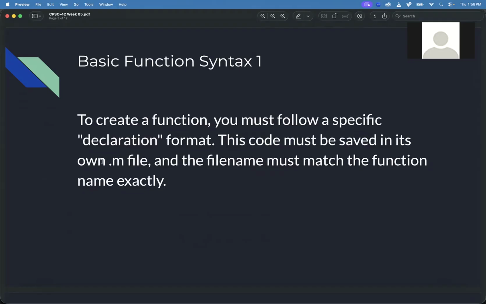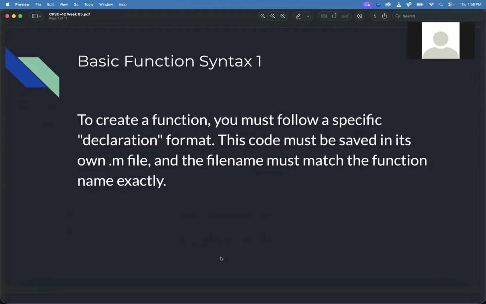Every function is going to be in its own .m file, and the file name must match the function name exactly. That includes capitalization, although MATLAB and Octave will both sometimes match the name even if the file name is not perfect. But that's not supposed to happen, right? You're supposed to match it perfectly.